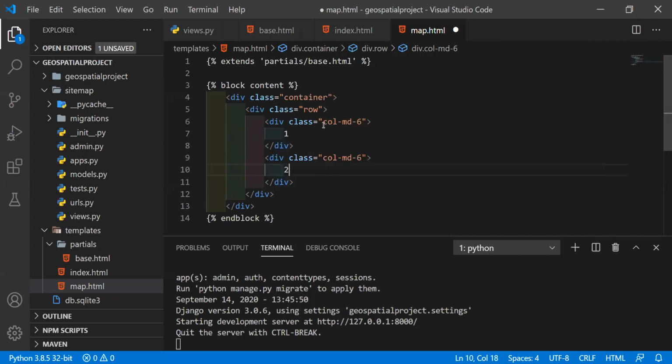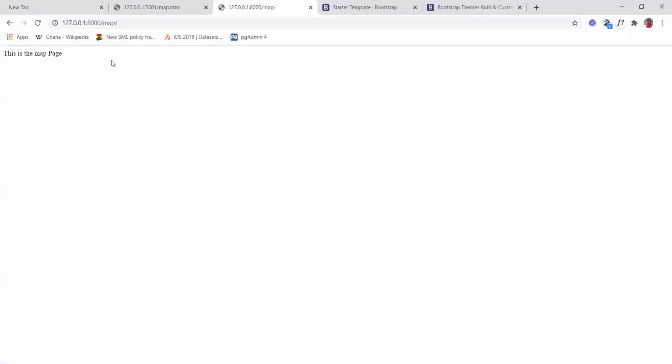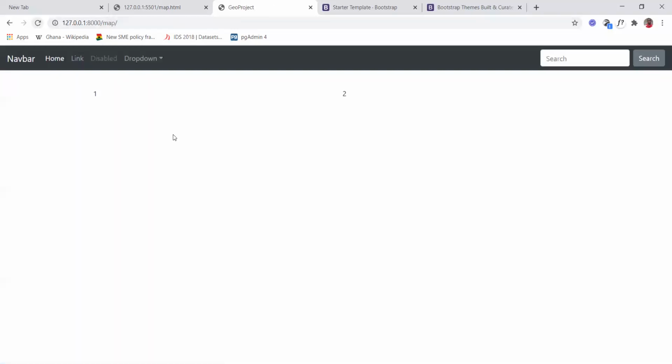Then in order to actually see it, because this is going to be under the navbar, like we saw with the templates, it's going to be under the navbar. So in order to bring it down, we can do a margin top of 5 and a padding top of 5, like you saw me do the other one. All right, so when we do this, I think everything is almost done here. We can go back into the page, so these are as map. When we render this, we are going to have the navbar, which is from the base template, and we are going to see these 2 columns over here.